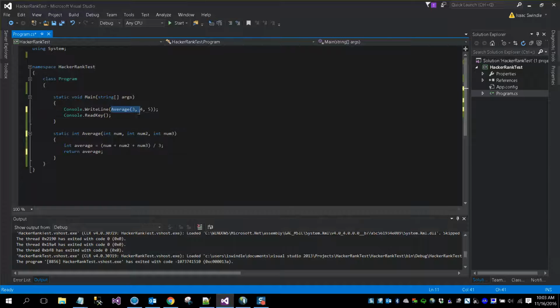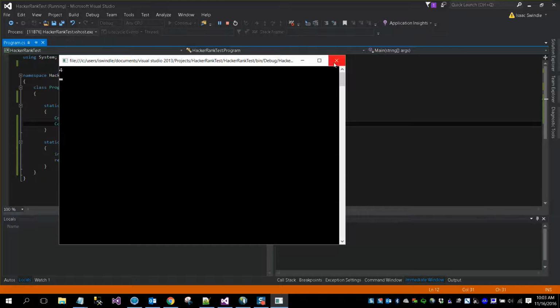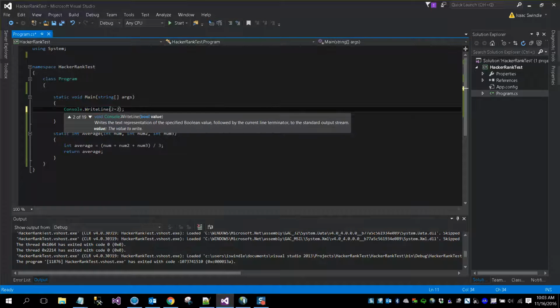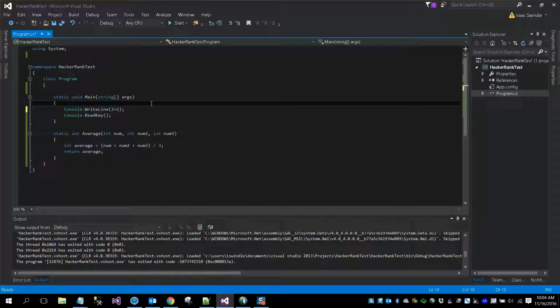Now we're just using a method instead, and we're passing that method in like this. Average will get called with these numbers 3, 4, and 5. That'll return 4, and then that'll get written out. And our expected output is 4. So none of these things are new. There are different ways of looking at things that you've already learned and how you use them. But instead of using 2 plus 2, now we used average and we passed that in.